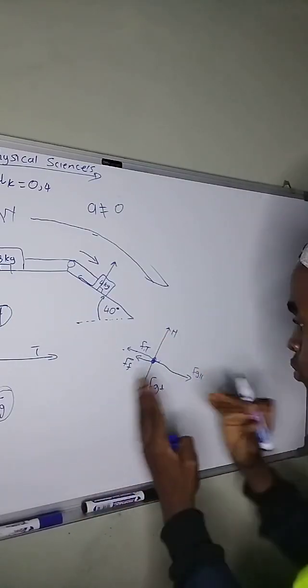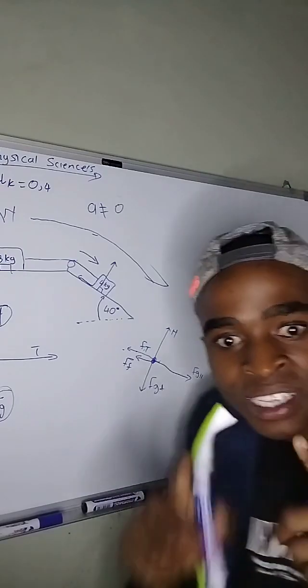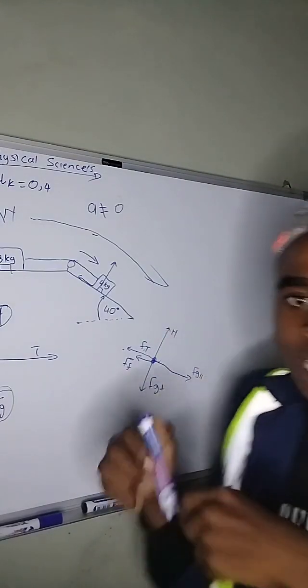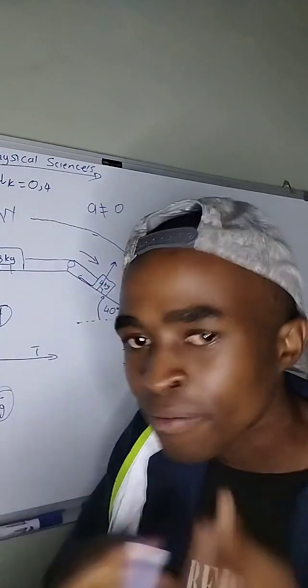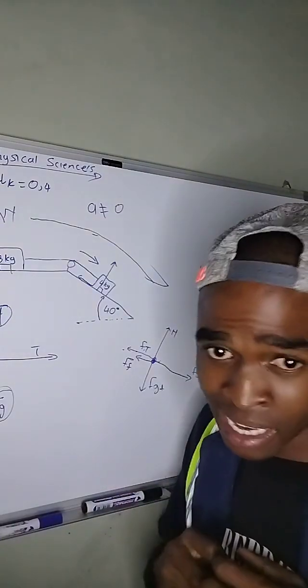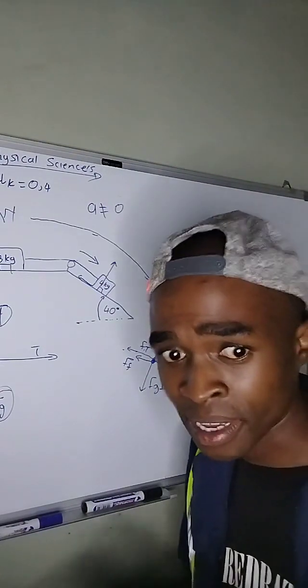This is what you have to have. This is a correct free body diagram. What I was emphasizing now is that you can't have friction on top of tension, because the tension is acting here, the friction is down there. That's what I'm emphasizing. There's nothing wrong about this. Am I clear? Thumbs up. Am I clear?